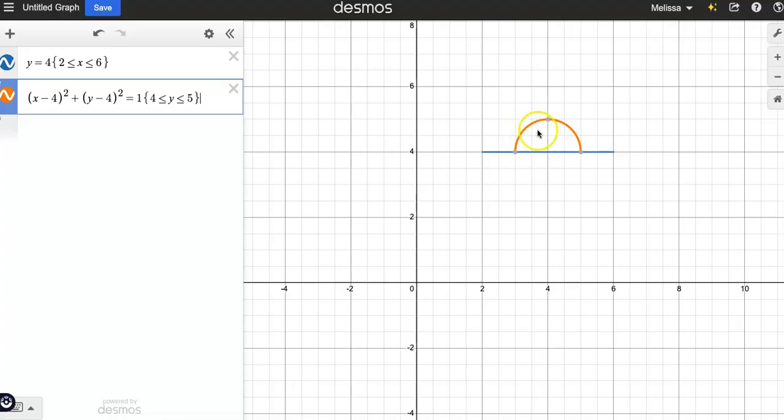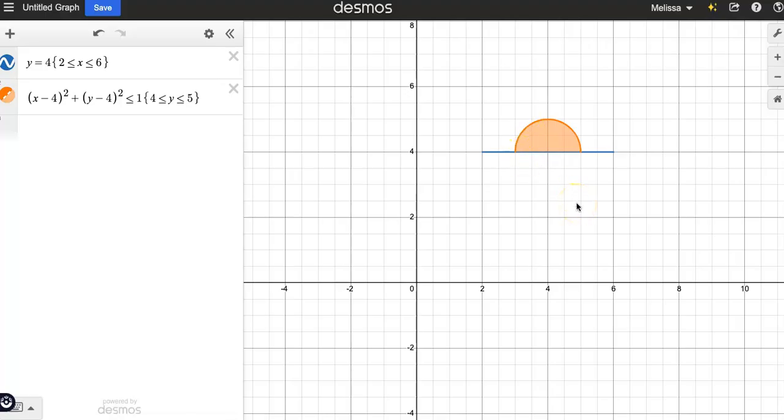Now the other thing you can do, the sun would be orange here as well. If you wanted to shade in all these points below that arc, you just change your equal sign to a less than or equal to sign, because that means it will graph all of the points on the circumference plus all of the points that are in here. So we just say is less than or equal to, and now it shaded the sun. If you like those dots, you would just leave off the equal sign, and then it gives you more of a dashed look. If you don't like the dashes, then you would put the equal to sign back on, and then the arc part is solid.